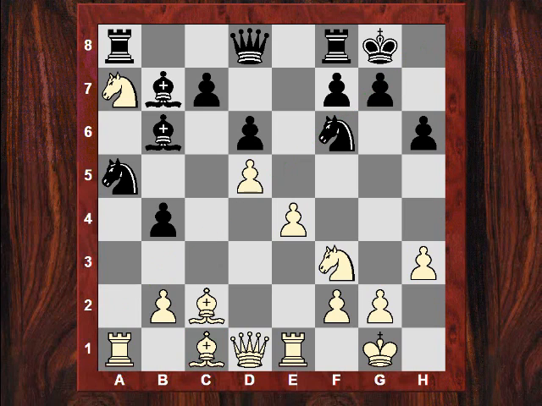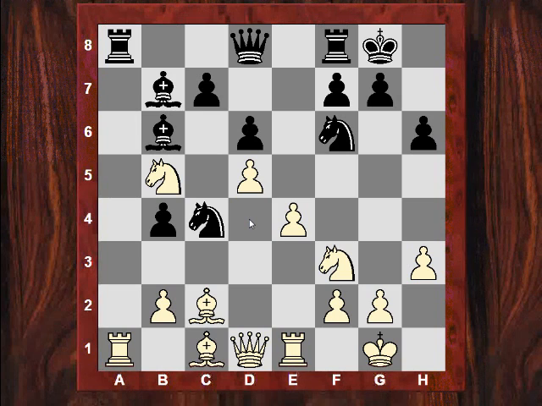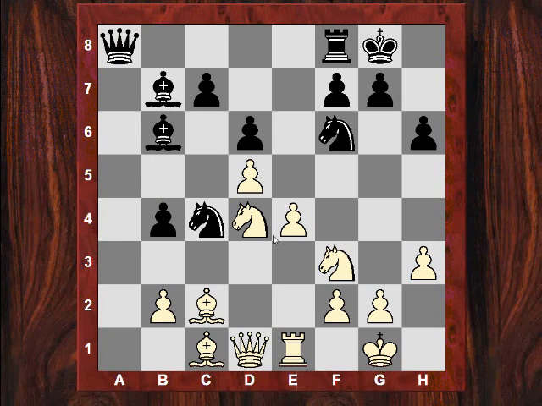After rook a8, there's another point. The d4 square is useful for the return of White's knight to d4. After knight c4, it seems White has a very pleasant position emerging now after knight bd4, with an eye on f5 as well. Black's queen not potentially in the most ideal place.